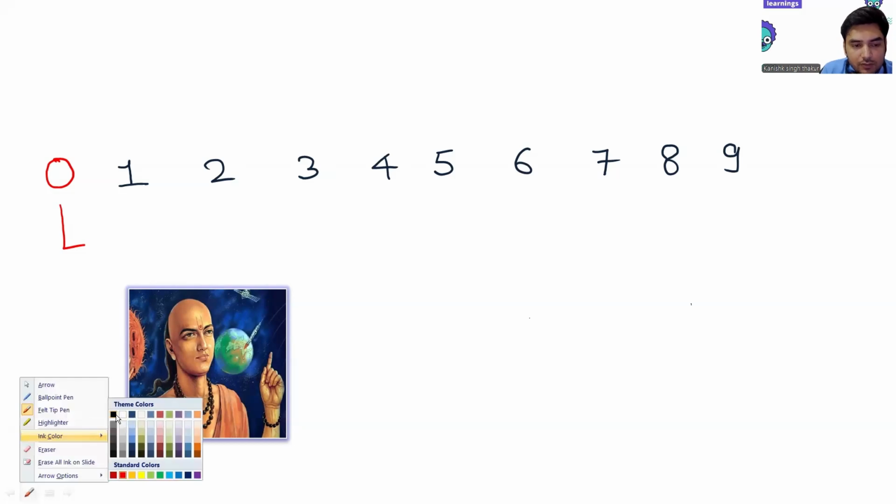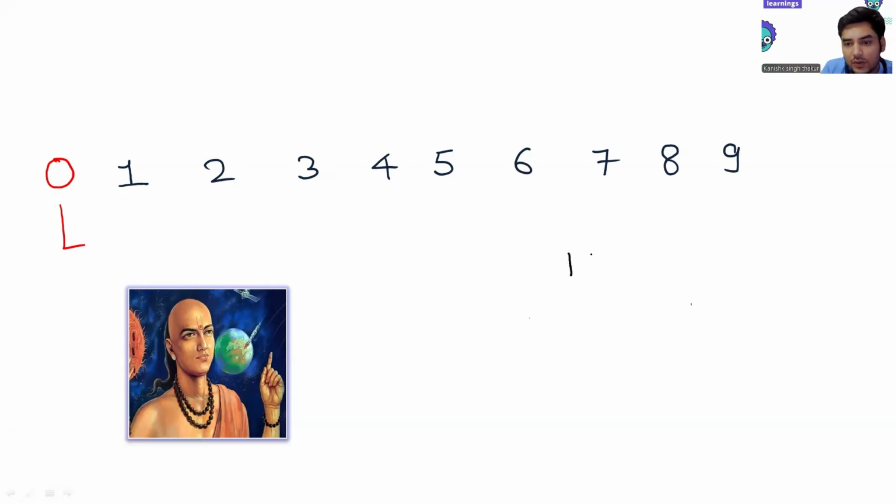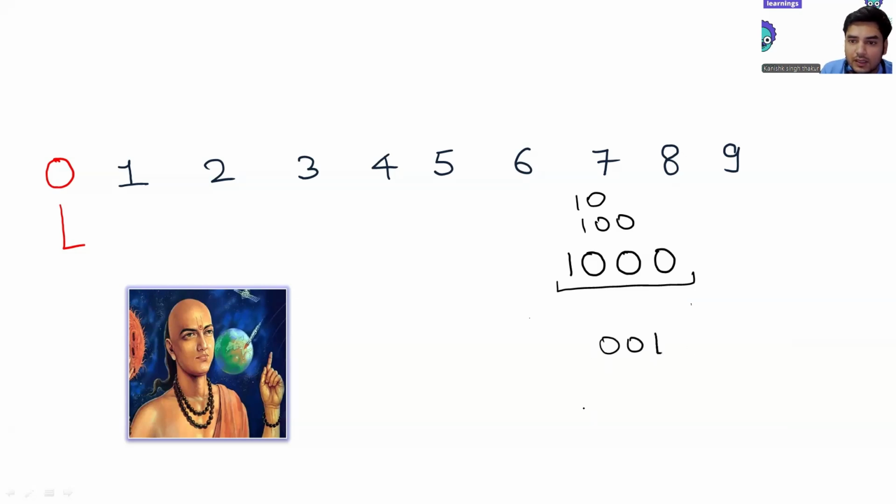Now, this zero had a very special thing with it. Whenever you write the zero on the right hand side, the value of your number becomes 10 times, right? Like 10 becomes 100, and 100 becomes 1000. And whenever you write it on the left hand side, it has no value, isn't it? So that's what zero gives. You can write more and more numbers, and even in the higher standards, you will learn about exponents and power. And this 10,000, I can write 10 to the power 4, right? So more and more numbers you can create with this, isn't it? Bigger, larger numbers. We got much larger numbers now.